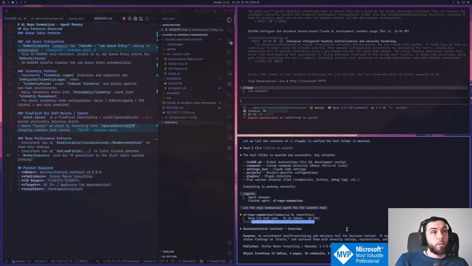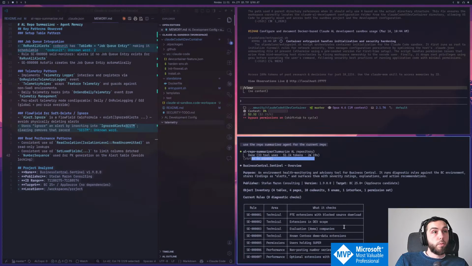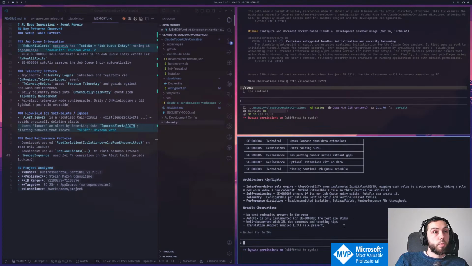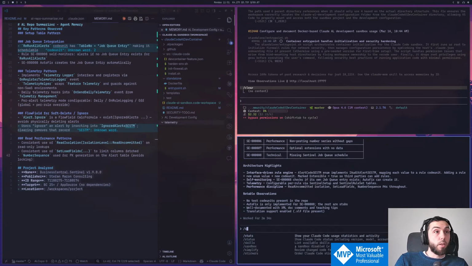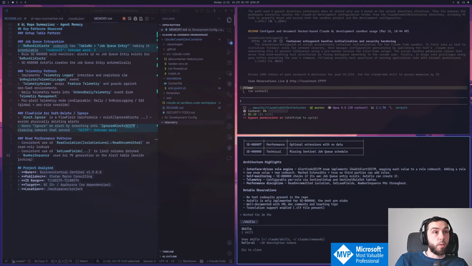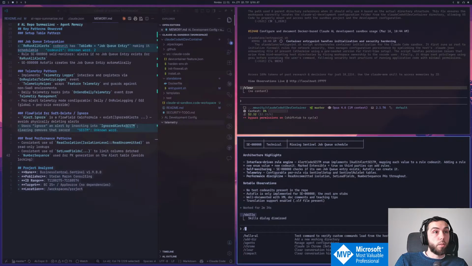Okay, and here's the result from that repo summarizer. That was easy actually. Can we do the same for skills, by the way? No, okay, skills cannot be automatically defined. A little bit annoying.